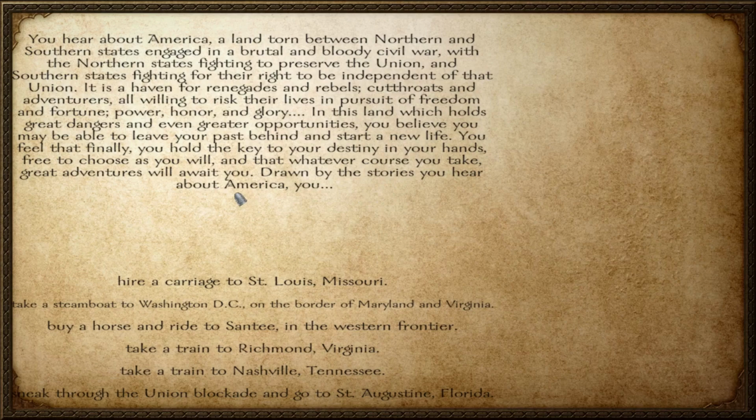Drawn by the stories you hear about America, you hire a carriage to St. Louis, Missouri, take a steamboat to Washington, D.C. on the border of Maryland and Virginia, buy a horse and ride to Santee on the western frontier, take a train to Richmond, Virginia, take a train to Nashville, Tennessee, or sneak through the Union blockade and go to St. Augustine, Florida.